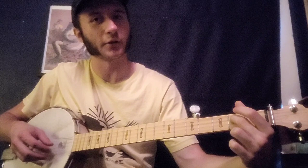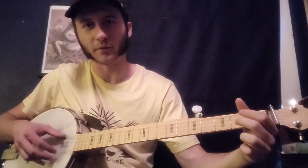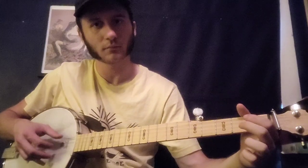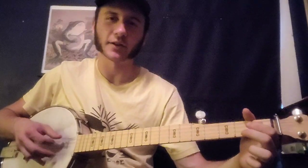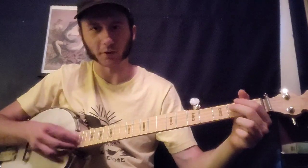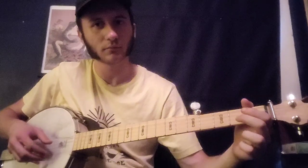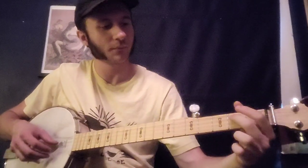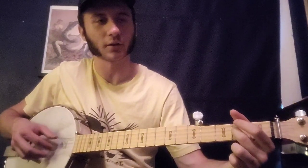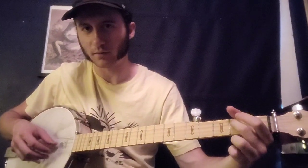To second fret of third string. Then open second, open first. And back down again, just rolling down and kind of going up and down the strings open. Second fret of third string, open second, second fret again.